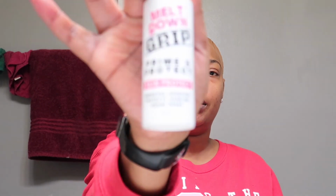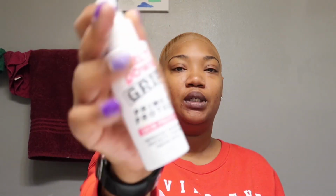I've already had my cap on and everything. And you know, I'm going in with the Meltdown Grip Primer Protector, so I can get the excess makeup and everything off, so this baby can lay. And I don't have on contacts or glasses, so we're winging this blindly.